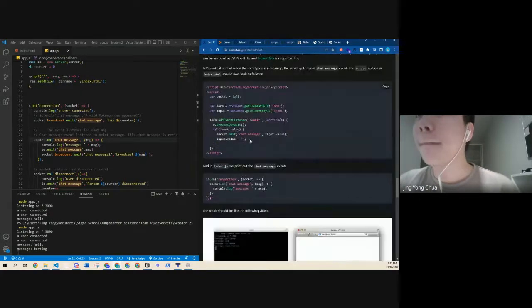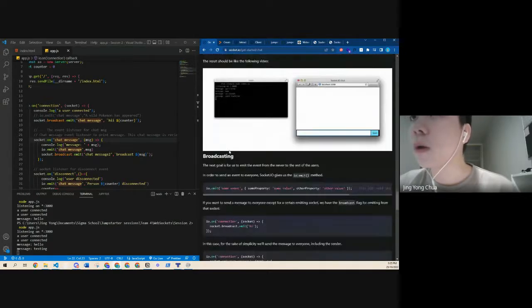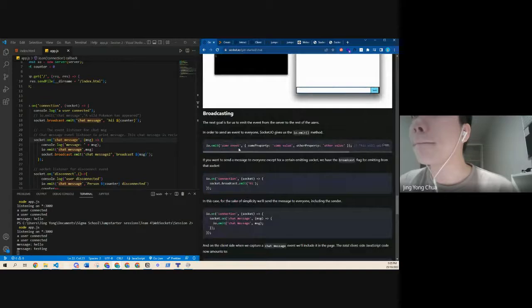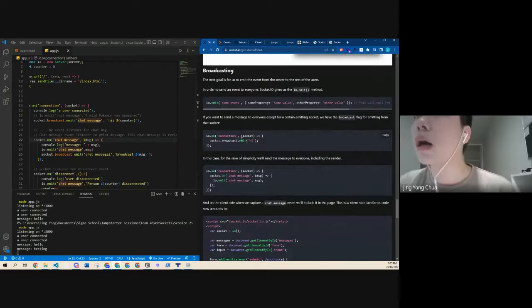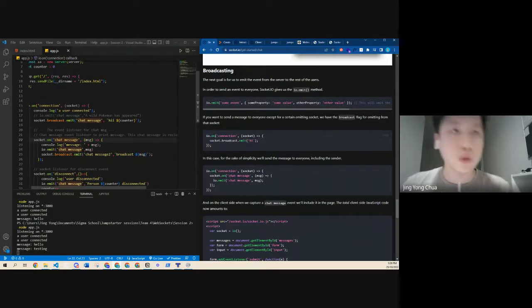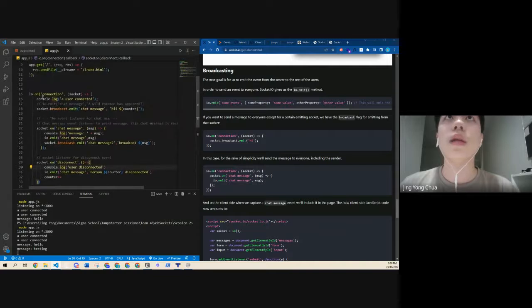So, broadcasting. Okay, connection. Is this one io.on? io.on means you start the whole connection.